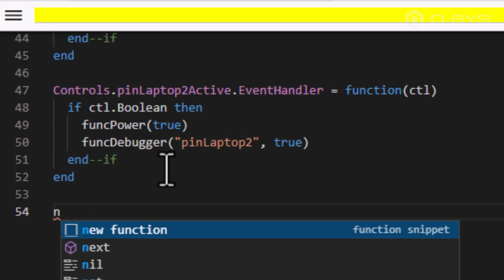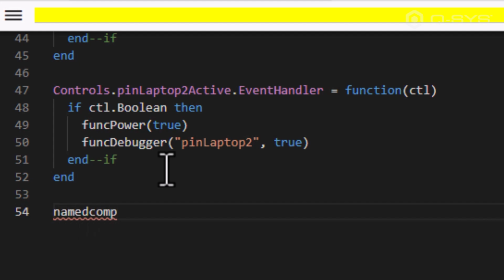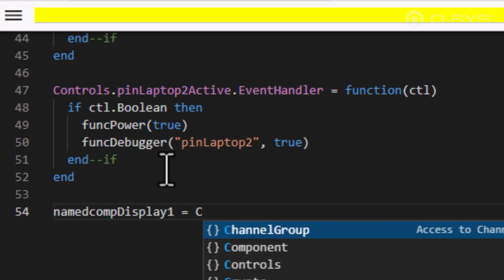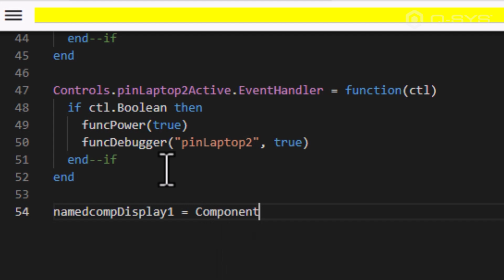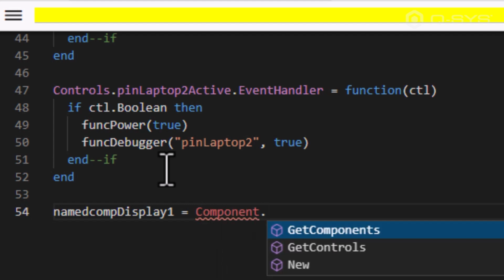I'm going to call it named comp display 1 is equal to the output of the function Component. We have a library called component. It's one of the Q-SYS extensions to Lua. And within the component library is a function called new.